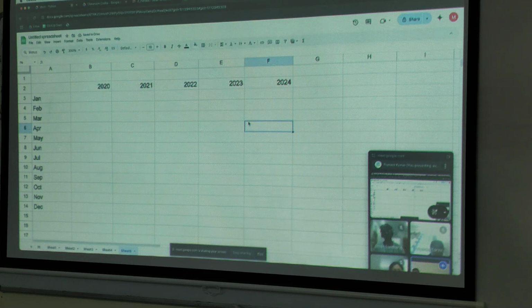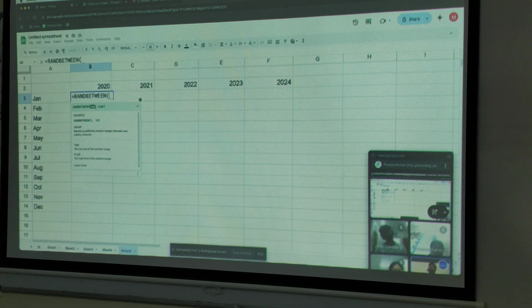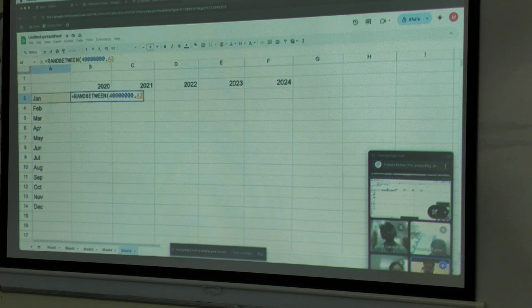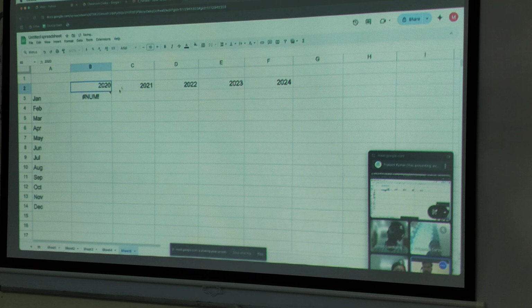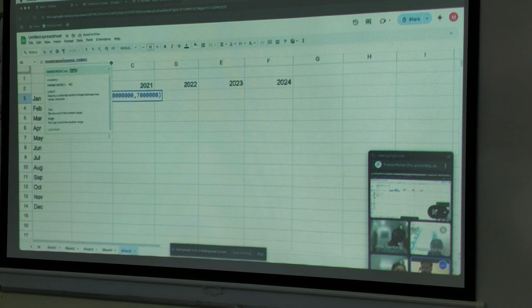This is the company sales data. So they make every month how much they have sold. It's 50 lakhs per month average. So I'm going to give somewhere between 40 lakhs. How much is that? 40 lakhs to 70 lakhs. 40 lakhs from 0.